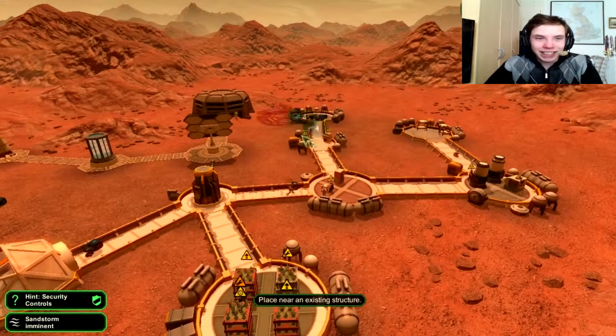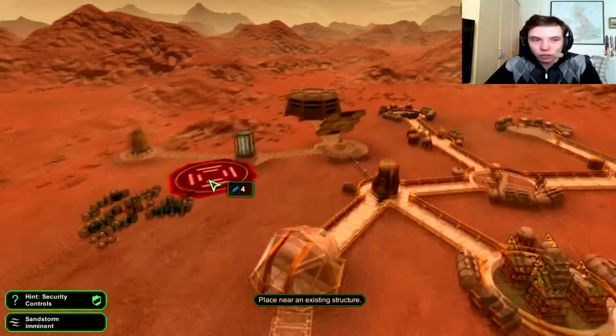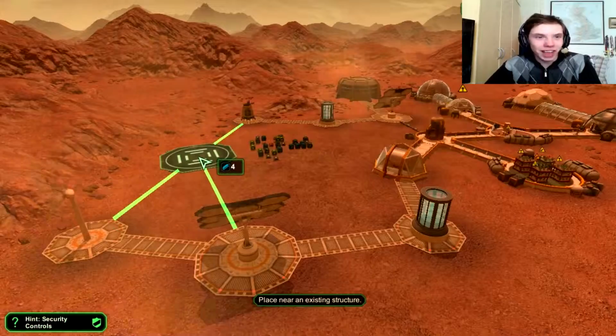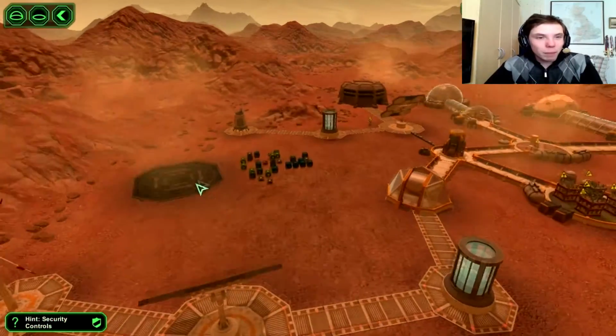Should we do a landing pad? Where shall we build you? We're not going to build you here. That seems too far. Oh, we could build you there. There we go. We're going to build you there. Somewhere on the side where we can see it. Where are we going to link you?